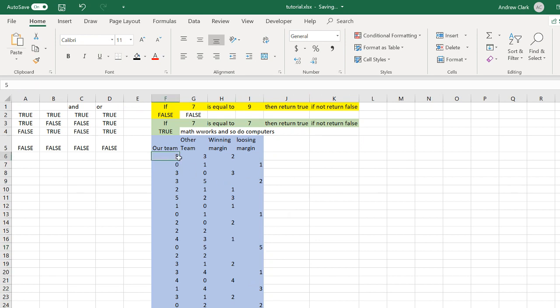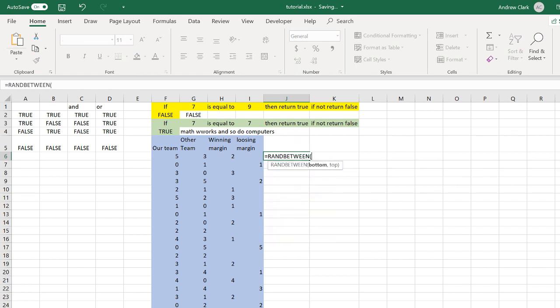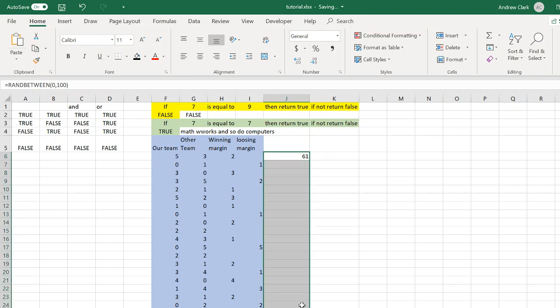Quick little thing: I copy and pasted the real values in there, but I put them in initially by using random between, and then I put in the number 0, comma, 100. Random number between 0 and 100. And boom, there's 85, and you click on it again and it'll give you another random number. So that's how you get a random number. That's how I got those numbers. I just picked a number between 0 and 5. And boom. So there's another cool little function for you.